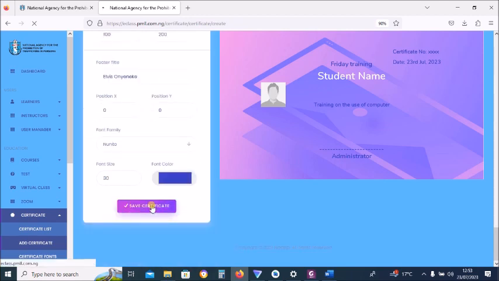So this is it, you've designed the certificate, so a student can take a course. After the course, they can automatically download their certificate. Their name will appear here.